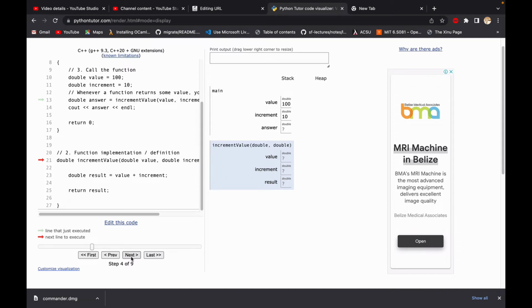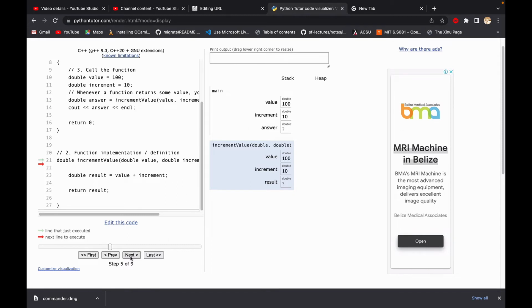Okay, so we know that we will start executing the first line of code. And so it will be double result is assigned value plus increment. So let me go back. All right, so notice when I enter the function, the compiler will give value 100 and it will give increment 10.